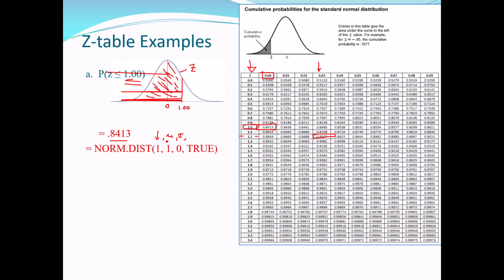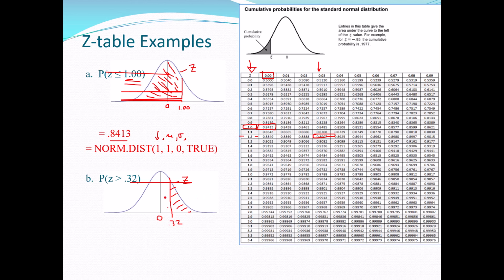And as you're going to see, especially here in this next problem, the information you get from the table, from the norm.dist function, isn't always the answer you want. Look at this problem. I want to find the probability that the standard normal random variable, and again, I can put 0 here in the middle. I'll label this my distribution of z's. The value 0.32 is again above the mean. It's not quite as far out, but this time I want the greater than probability, so I'm going to shade here to the right. That's not the probability I get from my table, right?